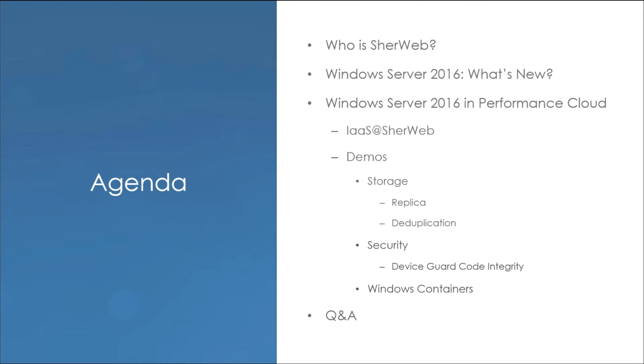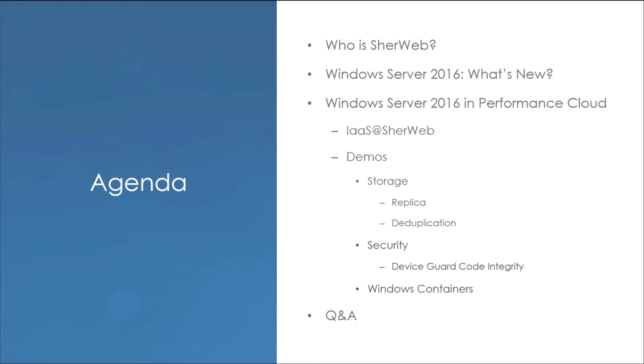Back to today's webinar. What are we going to be covering? So we'll spend just a minute on who is SureWeb. We have a lot of attendees today. Some of them are existing partners of SureWeb, some of them are not. We just want to make sure that we give you a little bit of context of why we're presenting today. After that, we'll talk quickly about the long list of new features that are in Windows Server 2016. Some very exciting stuff for system administrators, managed service providers, integrators. I think everybody will find something that they'll be looking forward to using in Windows Server 2016.